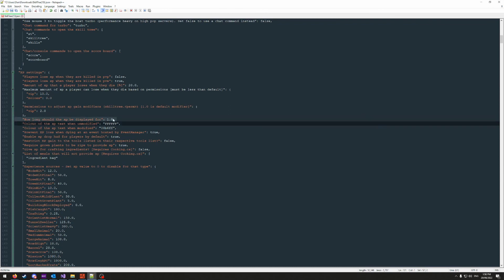How long should the XP be displayed for? This is when it appears on the screen after gaining XP. So it flashes up on the screen for a second and then disappears. This is the text for the unmodified XP value. So this is just the raw XP value if the player doesn't have any modifiers. And this is if it's been modified by rested XP or nighttime XP values. So it'll make it blue by default. But these are basically hex colors, so make sure you replace them with hex colors if you're not sure what to do.